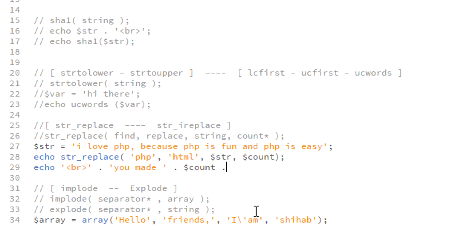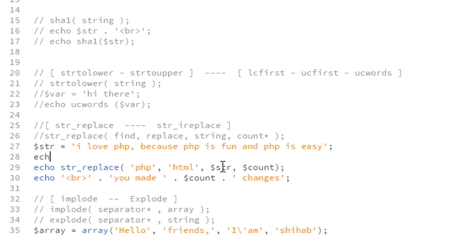Next, let's concatenate again and say, for example, "changes". So in the first line I will use my str_replace, and then I will concatenate "you made" and the number of changes I made. And let's echo also the string up here, so we'll see the difference.